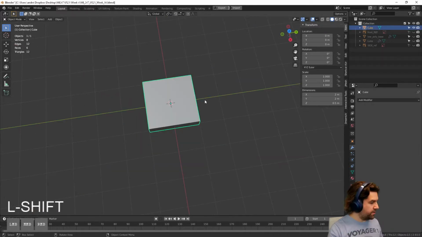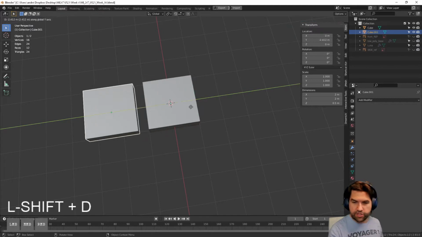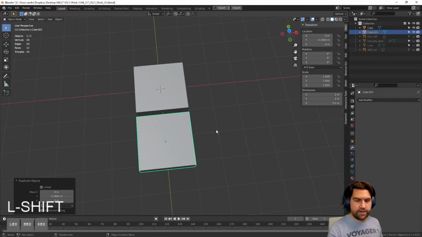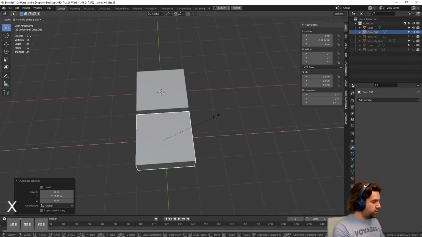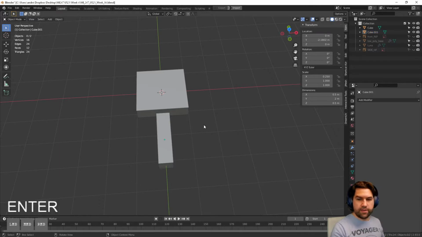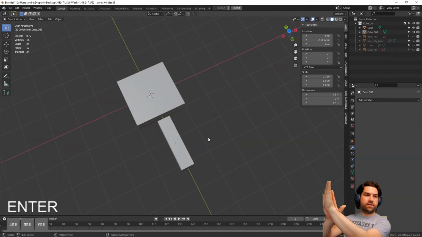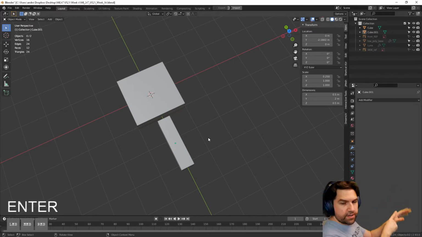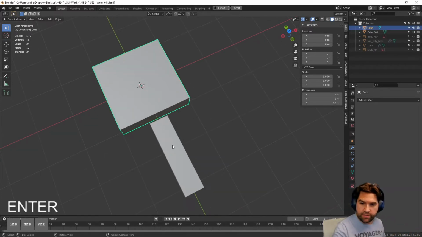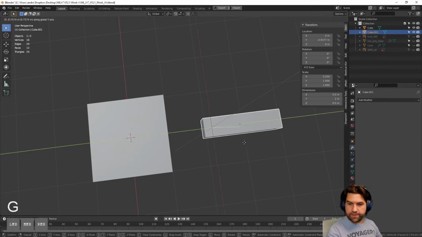This is forward, and now I'm going to make the basis for my finger. So I'm going to Shift D. And a finger should be relatively round. So I'm going to say S X 0.25. And the thing again about a finger is it's about the same length as the overall palm, an individual finger. So I'm going to use that as a basis to work with. So this will be the base for my finger.